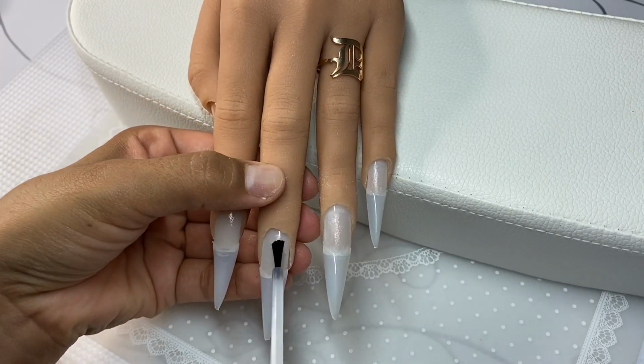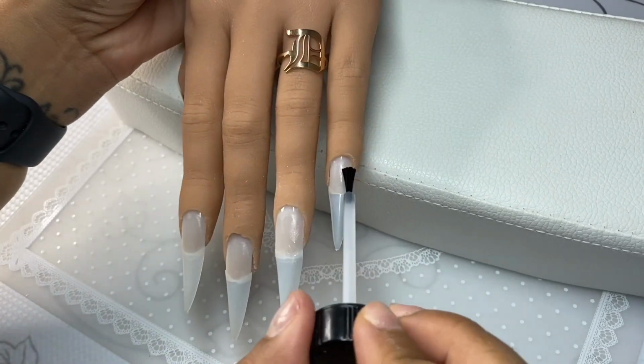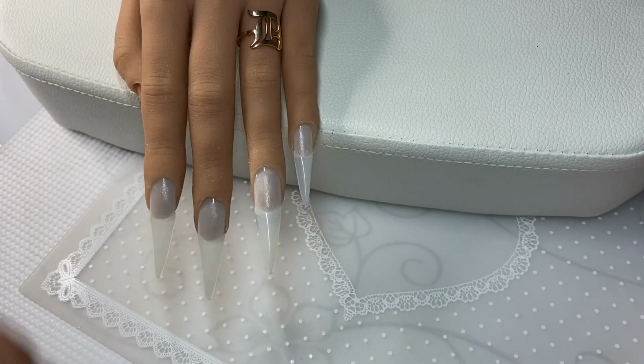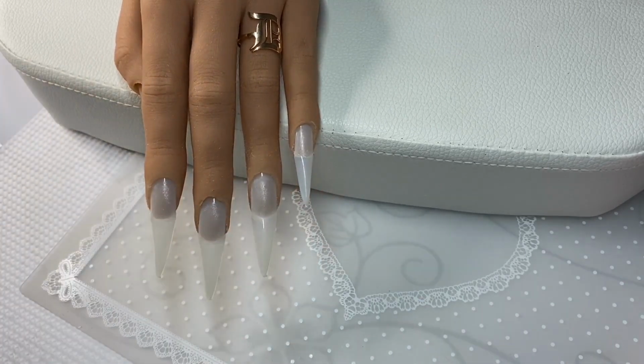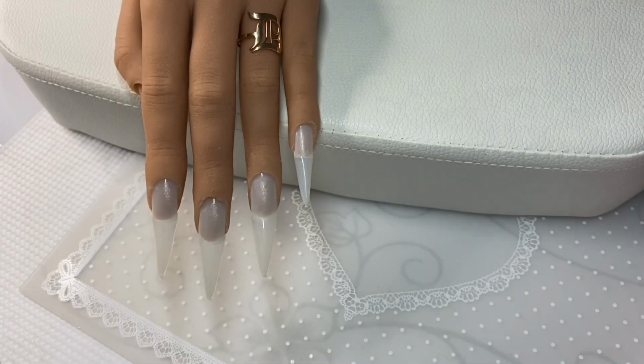So I'm gonna use the dehydrator, and I'm gonna put this on all the nails. That's just gonna dehydrate the nail bed, again, to prevent any shininess from happening. And then I'm gonna put on the bond to prevent any lifting, so your acrylic can stay. And then now we are gonna move on to the acrylic application.